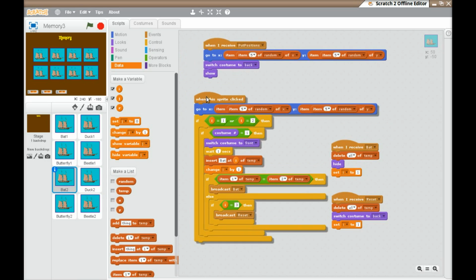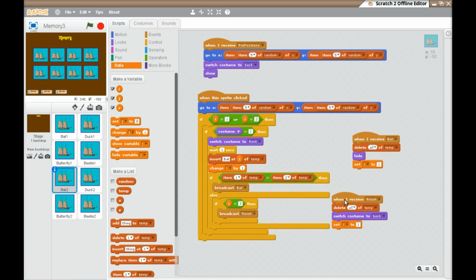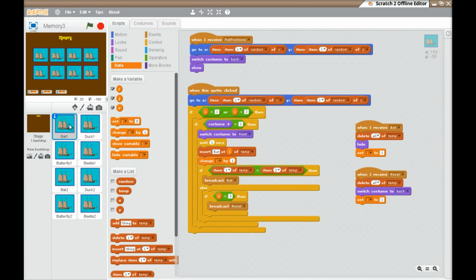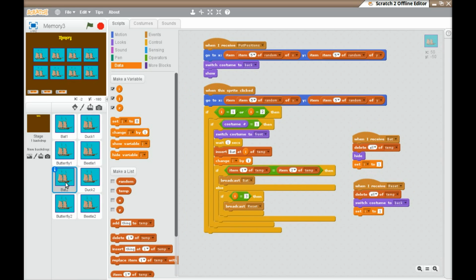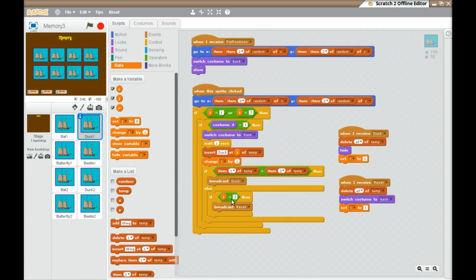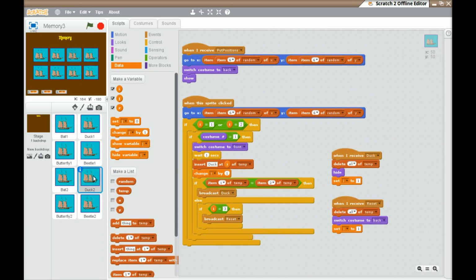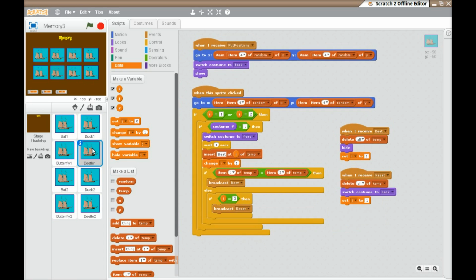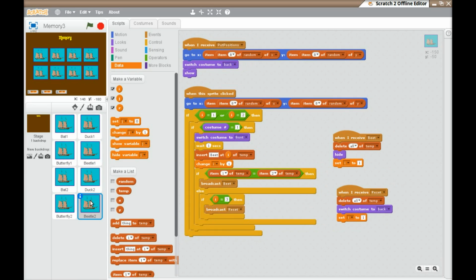Like I said, if you drag bat 1 over onto bat 2, you'll discover that there's a few less changes that need to be made, because all this is exactly the same. The only bit that's different is item 555. So bat 1 is item 111. Bat 2 is item 555. Otherwise the codes are the same. So once you get duck right, save yourself a bit of bother, drag it over onto duck 2 and go 6, 6, 6, 6. And then when you've got butterfly 1 right, drag that over onto butterfly 2, 7, 7, 7, 7, and similar for beetle, and beetle 8, 8, 8, 8.